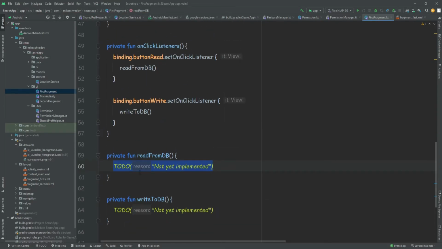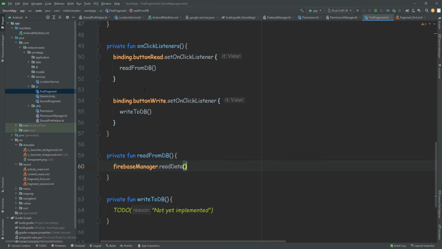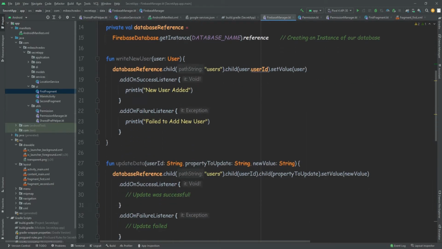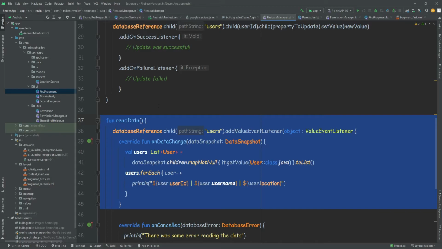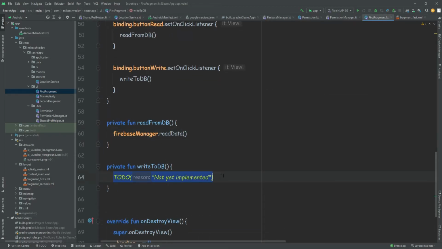So inside readFromDB, we're going to reference our Firebase Manager instance, and we're going to call this readData method that we have inside, right? Readdata. And over here, we're going to call the Firebase Manager again, and we're going to call writeNewUser, but we need to provide it with a user.